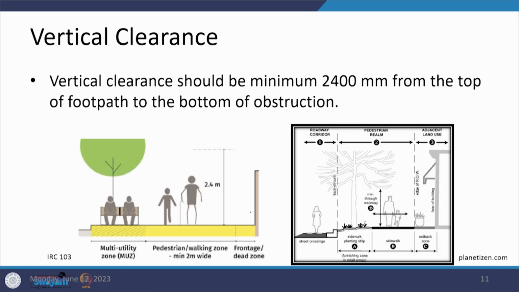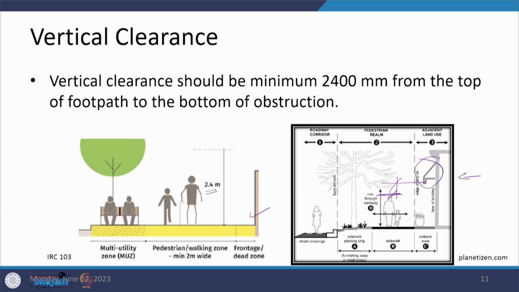Here we are talking about the vertical clearance with respect to the surface of the footpath. As you can see in this photograph or diagram, a value of 2.4 meters has been shown. In the other one on the right hand side, there is a projection which is coming out of a built up area, and this projection is actually the obstruction. Any person walking as a pedestrian on this footpath should have a minimum clearance available, otherwise the person may hit it and there may be a casualty, or some hazardous situation.